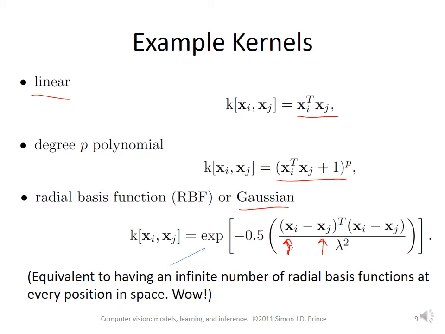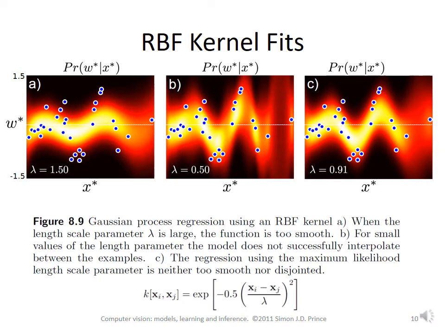We're looking at every combination of xi and xj, and we're saying that there's a strong response near those two data points and how they interact, but everywhere else there's practically a zero response. And how much interpolation happens is dictated here by lambda squared. We see here 3 different RBF kernels based on different values of lambda. In the first one, figure A, we have a large lambda, and so we see that the function that results is actually quite smooth.